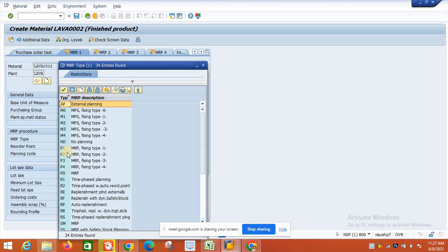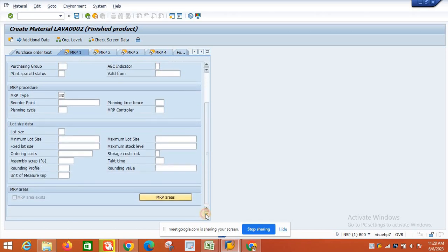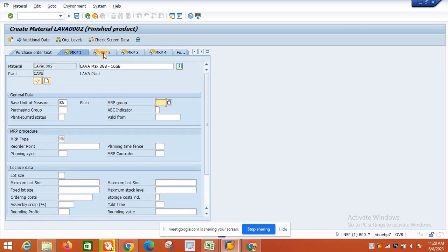So for the time being I will put no planning, and whenever we learn the availability check, at that time we are supposed to change that MRP type. So right now I'm putting no planning. Then here, that is also not important. Yes, that's what. Check this.